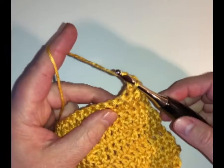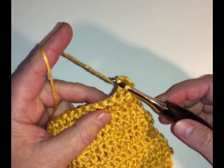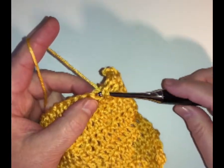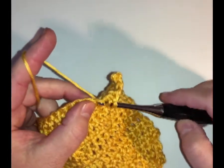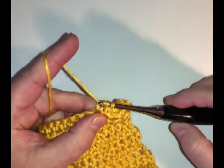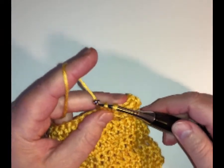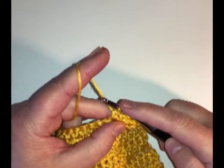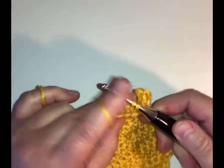I'm going to yarn over, because remember it's a double crochet, 6 together is my bobble. So I yarn over, go into the next stitch, insert my hook, yarn over, bring it through, yarn over, bring it through 2 loops on the hook. Normally with a double crochet, you'd yarn over and go through the last 2, but we're going to hold this stitch on the hook. I'm going to do this 5 more times.